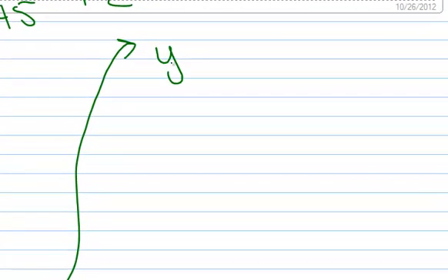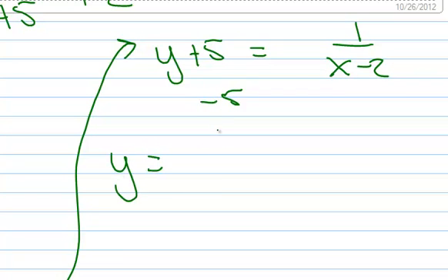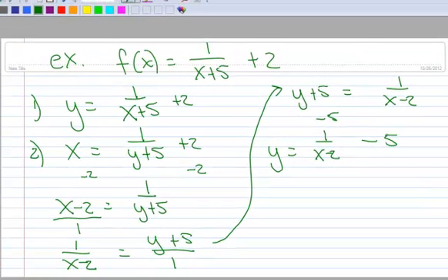I'm going to put my y on the left, and I no longer need that 1 underneath. That's equal to 1 over x minus 2, and then at this point I subtract 5 from both sides. So I have y equals 1 over x minus 2 minus 5, and let's just write it with our function notation.